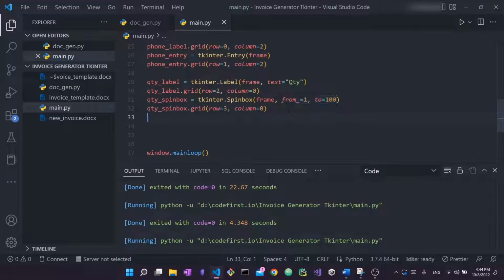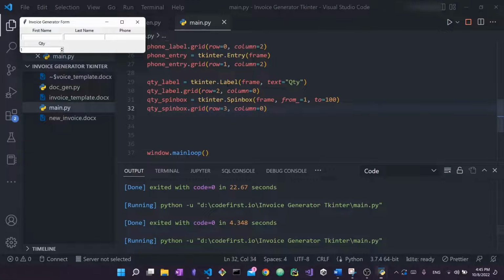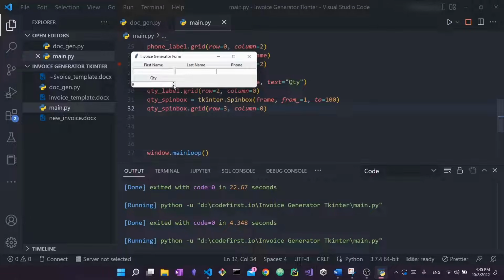Here, you have to specify from and to. In my case, I said from 1 because the minimum you can buy of any item is 1, not 0, obviously. And then I specified 100. However, you can give this any upper bound you like. You can even give it infinity if that's what you want. But in my case, I said from 1 to 100. So if I run it now, you can see the default or the starter value is 1. And if I press on the arrows, I'm able to manipulate the numbers using the arrow buttons. This is really good because now it enables me to actually set my quantity in a numerical way without having to type it out each time.